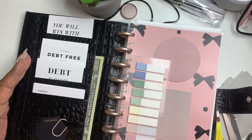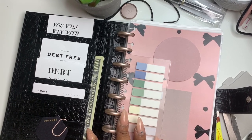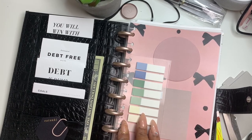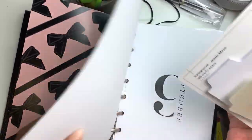Get my money. Money, honey. And let's see what else can go in here. So now I need to get some stuff for the half letter. So I don't know if I need to change stuff in my subscription. Oh, and then I got these clear. Let's see. I don't overdo it. Yes, you don't overdo it. I mean, why not?